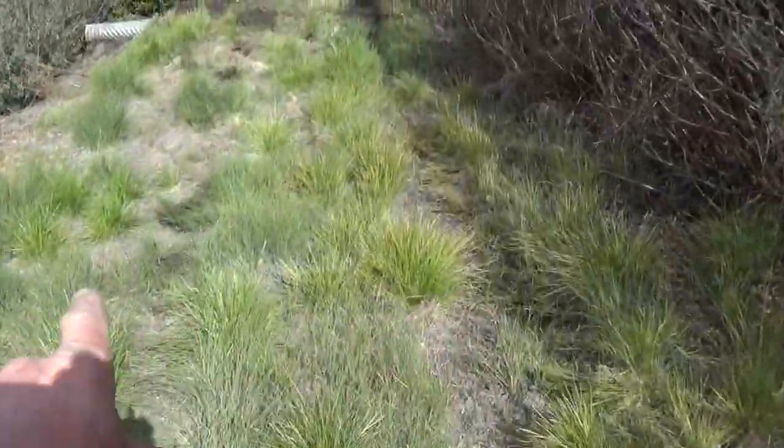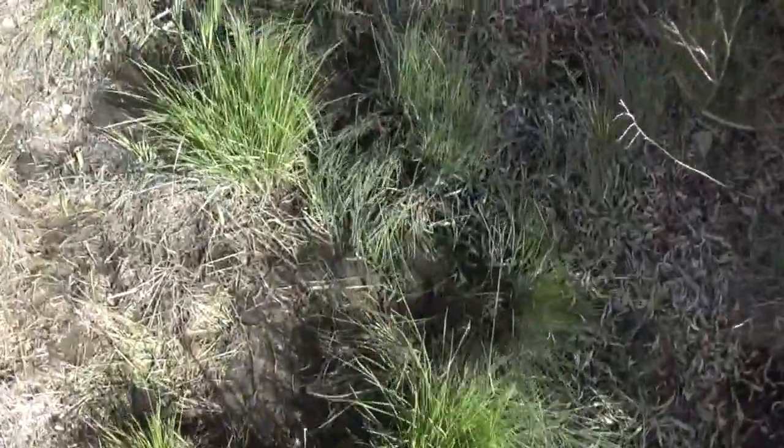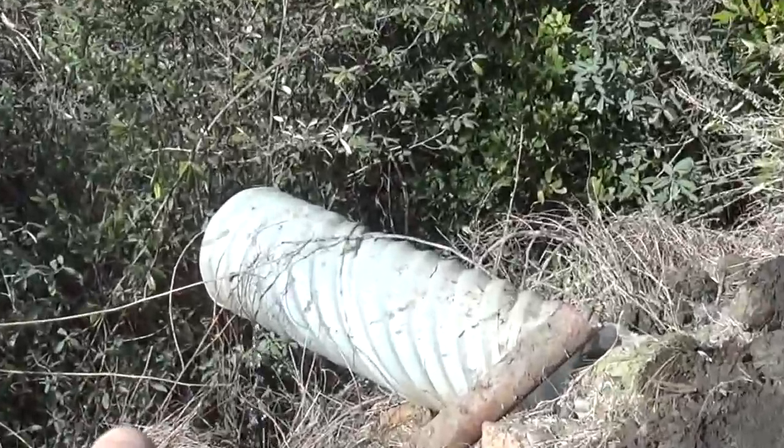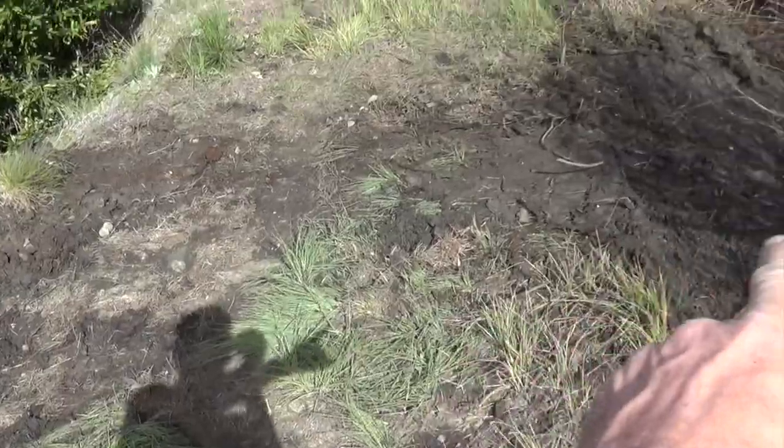You can see a sedge grass in here. You have to continually cut on it or it goes crazy. It becomes a bog that you can barely get through with the truck. And all of this started, you can see now there's clear water running out of this pipe. For the last 10 years, this pipe has been clogged on this end.